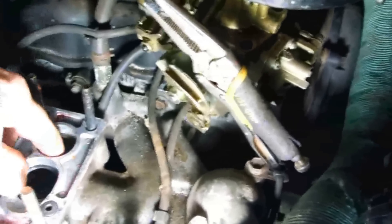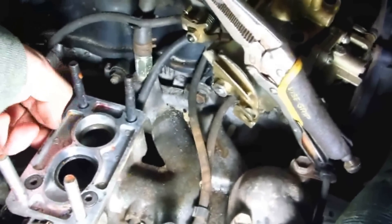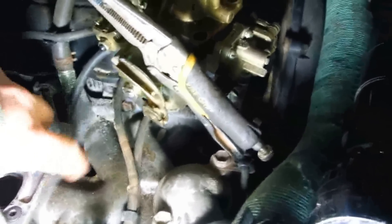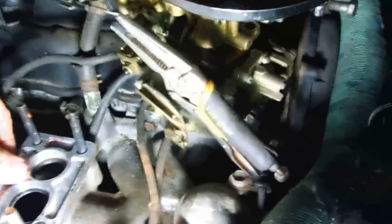Here's your real problem with the Weber most of the time: the adapter plate. I had all this stuff on there. I think it leaked a little bit — not so much between the adapter and the carb, but between the adapter and the manifold. It had a thicker gasket there because I noticed when I poured a lot of fuel in, there was a little bit of fuel right here — not pouring out, but it was wet, which indicates it was not sealing perfectly, even though it was all torqued down.